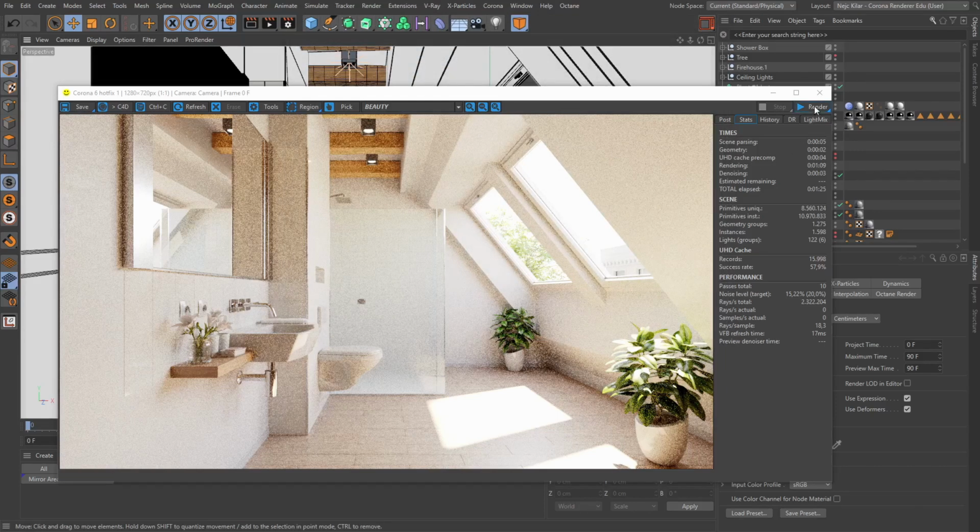And now what we can simply do is just resume our rendering. And now, as you're going to see, the noise level target is going to change, and it's going to say 3%, and this is the new noise level target. And the render is going to keep going from where it left off, and it's just going to try and hit that 3% target. So essentially, if you've made a mistake and now your image is more noisy than you would have liked it to be, well, now you can just set the new parameters in terms of how noisy you want it to be, and then just continue rendering, and the renderer is going to try and hit those new parameters. So this is pretty important. Like I said, it's a very useful production feature.